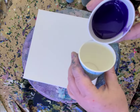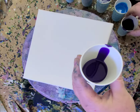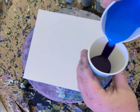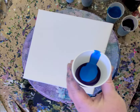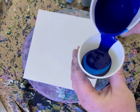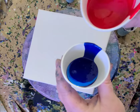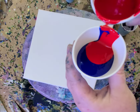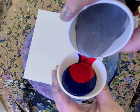So I'm going to start with pouring a cup. I'm going to layer my colors. So I'm starting with my purple, going into my cerulean. I'm going to pick up the phthalo. You can see how liquidy these are as they pour. Cadmium red. Adding a metallic silver.